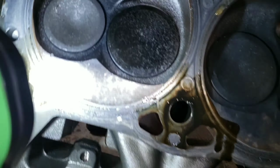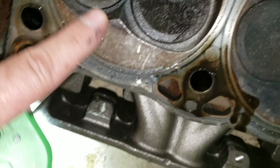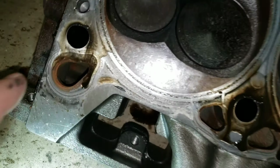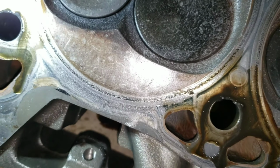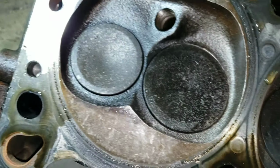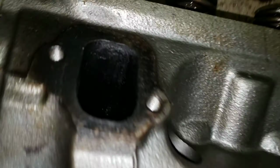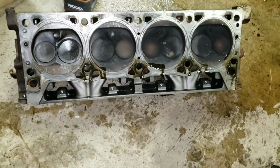And the cylinder head. This is number one. Man, it's not even beat up. Well, looks like it dented it a couple times. That's probably why the spark plug got beat up. But really, I mean, that's survived pretty good. Sweet.